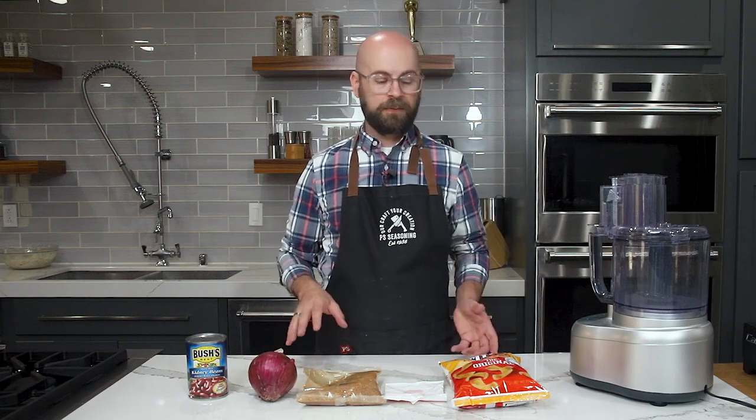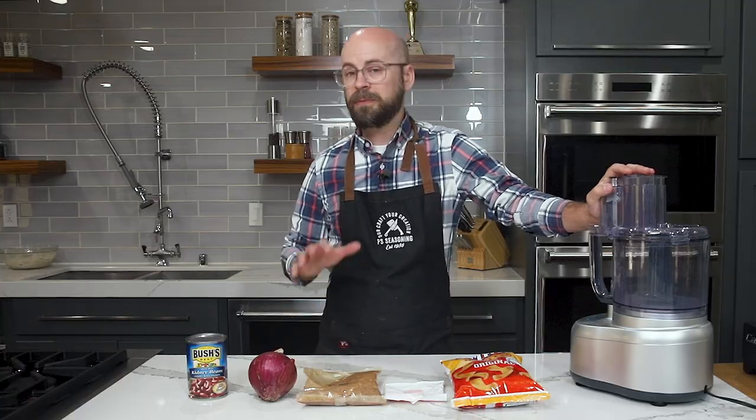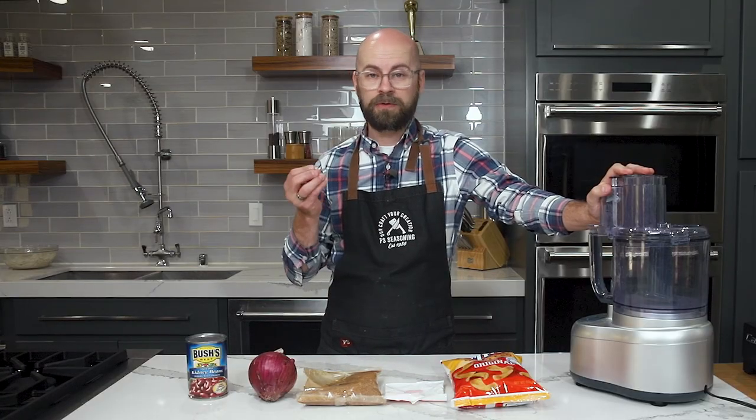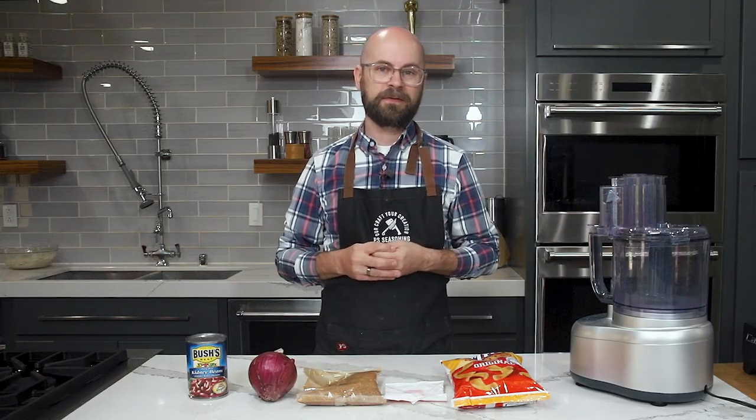And on top of all that, we're going to be using some Fritos, and we're going to grind those up in just a minute here, and we're going to be using that as our binder flour. A binder flour is going to help hold our protein and our fat together so we have a really good texture and moisture content for our final sausage.